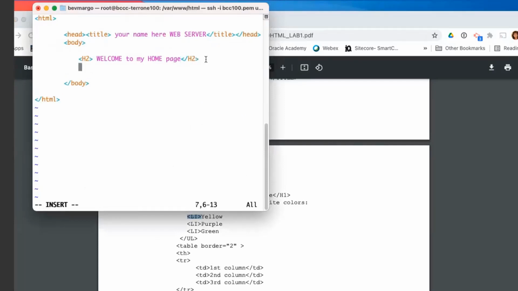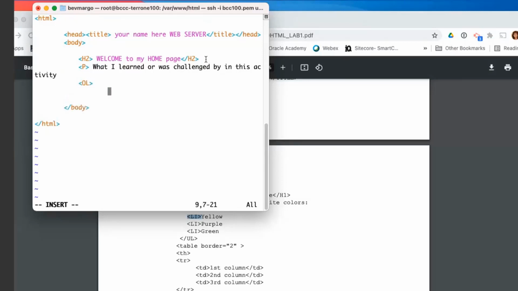So I'm going to open a new line. P is the paragraph tag, and what I want you to do is write what I learned or was challenged by in this activity. So I want you to share with me what concepts you were able to understand. If you were confused about something, you can share it, and you can put it in sentence format, or you can have an ordered list, OL.